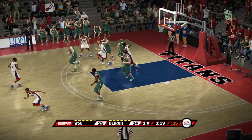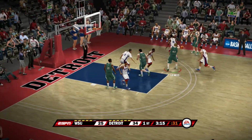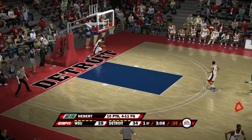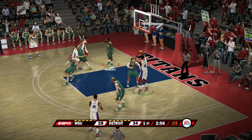As there's Patterson, actually, now that I think about it. I guess he came back, which, hey, totally fine with me. We just got to score on this other end as Mead's left wide open, and they're going to make him pay. Another 3 for your boy. He already has 10.